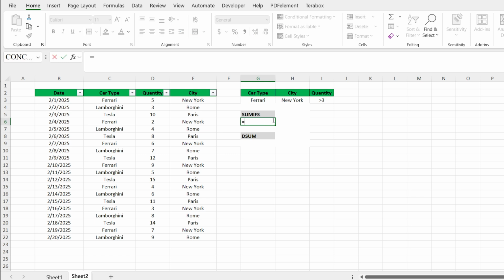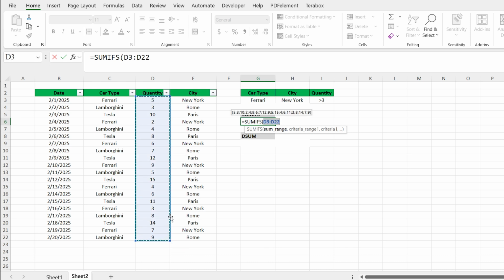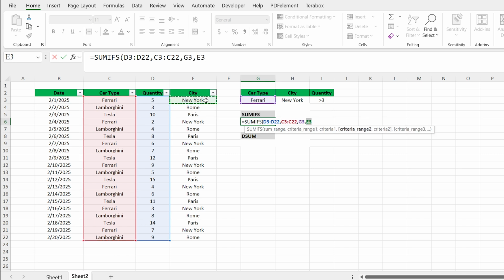For example, with SUMIFS, we write equals SUMIFS, we select the quantity column, we set the car type, in this case Ferrari, then we set the city, in our case New York, and we set the quantity greater than 3.